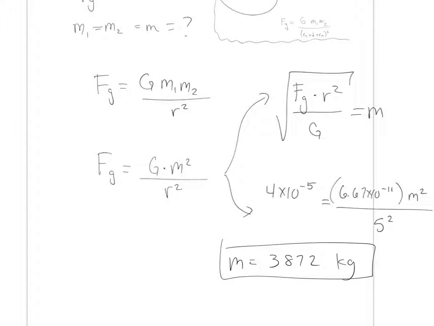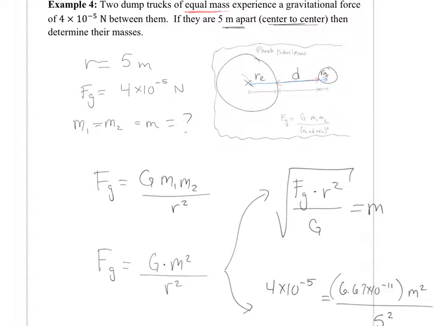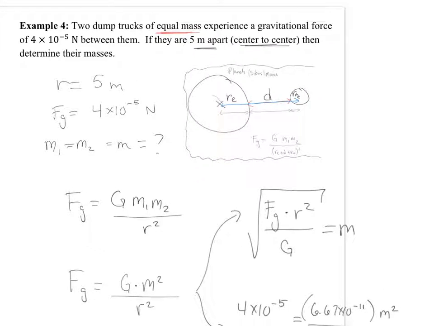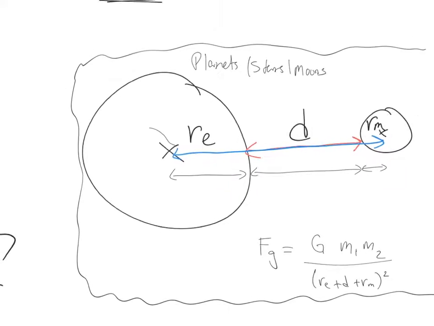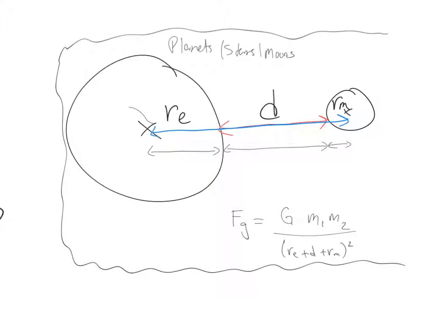So I need you to be ready to answer questions on this topic that also relate to planets and stars and moons and stuff. So when you practice this, make sure to see this little note that we wrote up here at the top right. Is that clear what I'm saying right now? Make sure that you look at this little note when you're looking at maybe your homework and your problem sets. This would be very useful, because you're going to need to consider the radius of those planets.